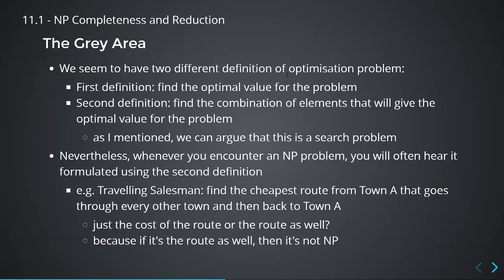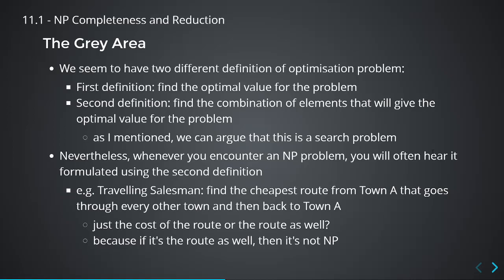Why? Because I can't verify if a route is actually the shortest route. Well, I can't do it in a moment in time. And actually working out if the route that you give me is the cheapest route is the same effort as finding the cheapest route itself. So the decision version is not going to help with the optimization version.